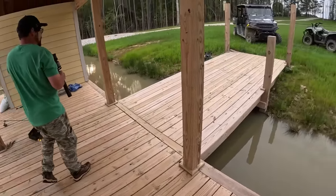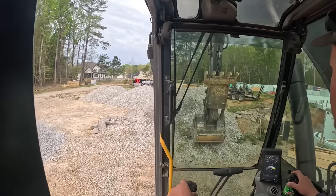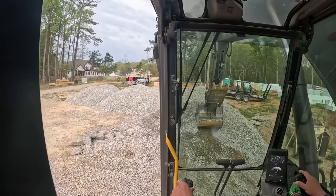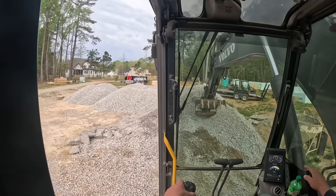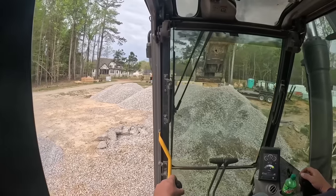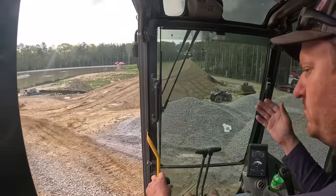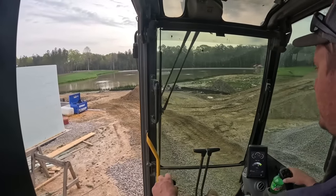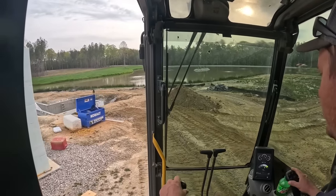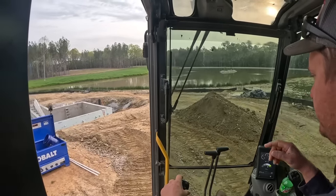See how it's doing. All right, we got a lot of gravel to move today. So let's get some gravel here and backfill the pool. I can't get the skid steer to it right now, so I've got to use the excavator to scoop the gravel up and take it over there so it holds. The excavator bucket and the skid steer bucket are about the same. The excavator bucket probably holds just a little bit more, but the skid steer is easier to drive back and forth.